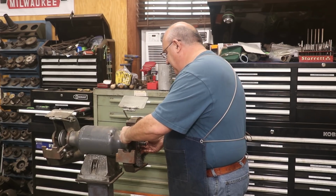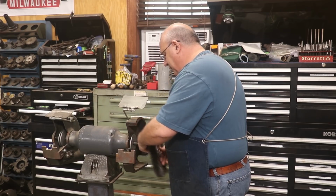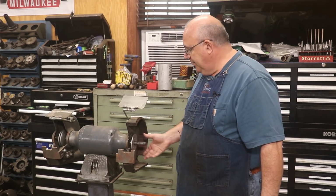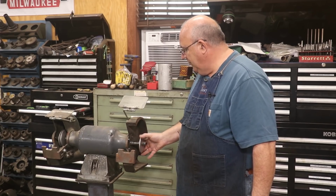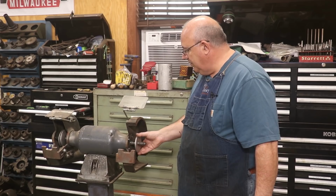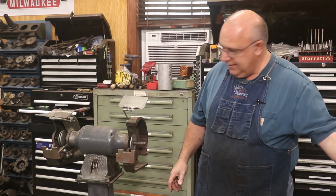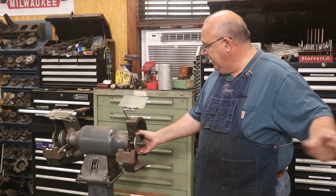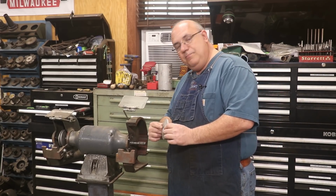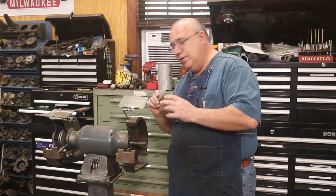And what I need is a flange that's a little bit wider. Now, my first thought was, well, we'll just put a washer or something behind it, move it over a little bit. But the problem is that, again, we've got this pin in here that drives the flange, and it really needs to be one piece. So what I'm going to do today is we're actually going to make some new flanges for this, one for each side, that's going to offset it a little bit. It needs to be offset about 3/8 of an inch thicker than what it is.